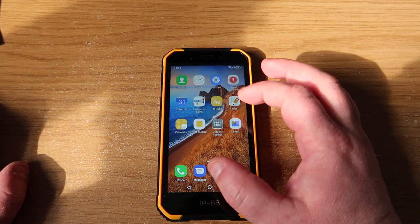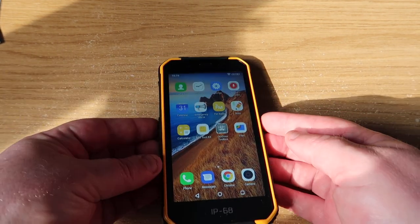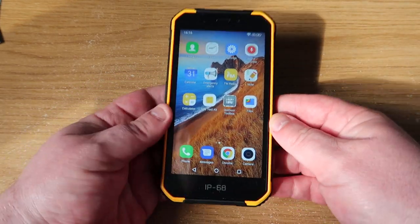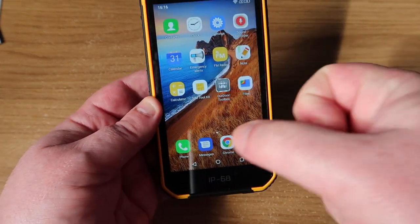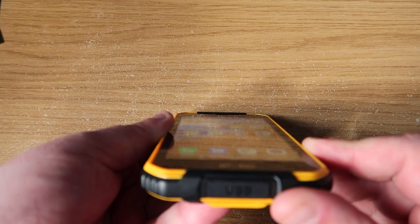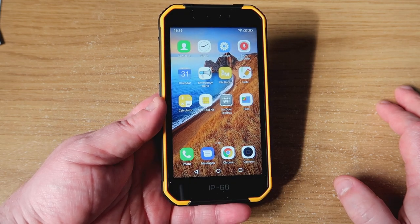The menus are quite snappy. Now, one of the really cool things about this device, apart from the fact that you can chuck it about and it bounces like so, no damage ever. It's very robust. The screen feels like a hard plastic. It's going to be very robust. And I don't know if you can see this, but the screen itself is actually set back quite a bit from the front of the device. So even if you manage to smash the front, it might not be game over for your device.